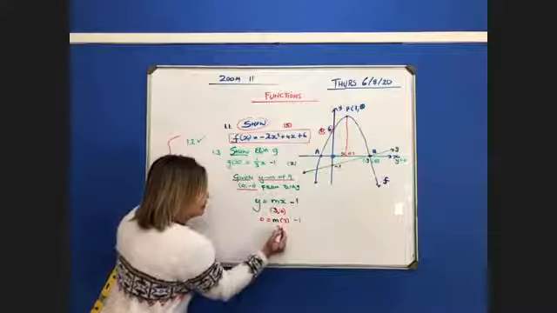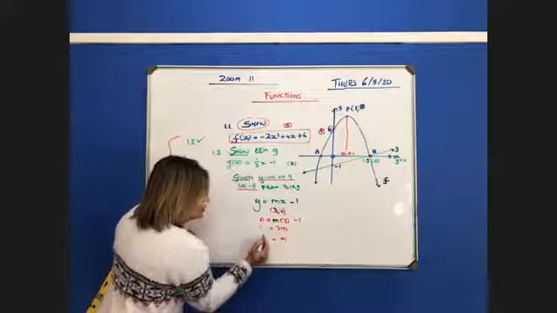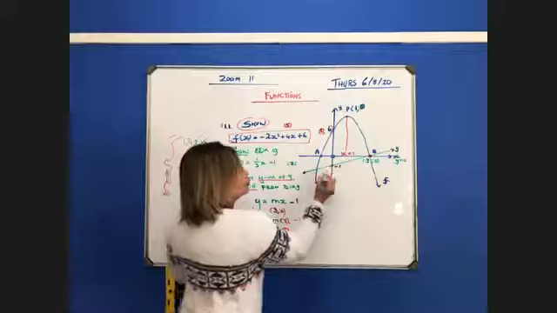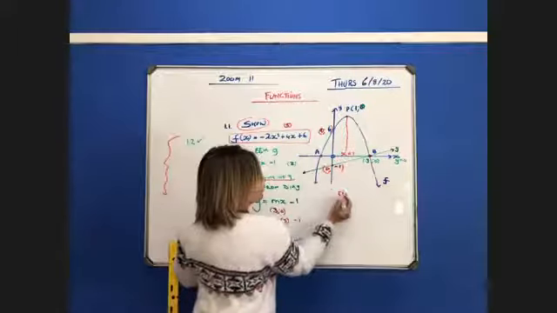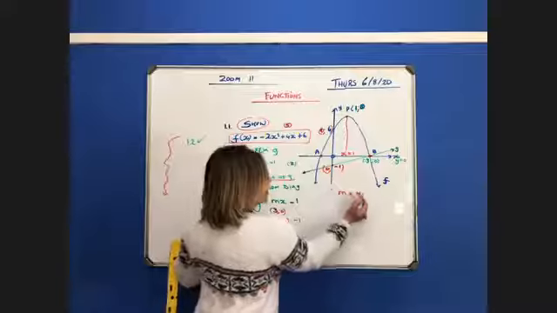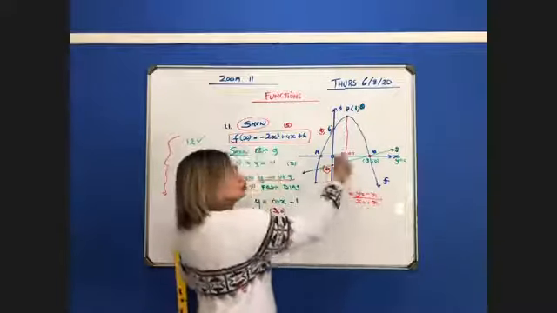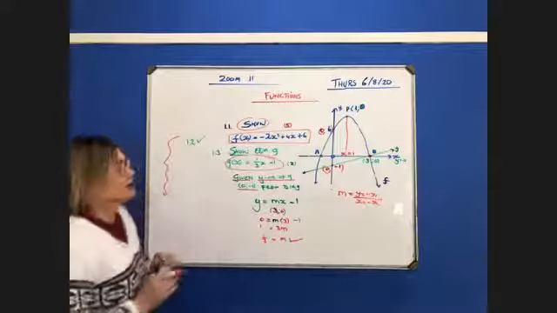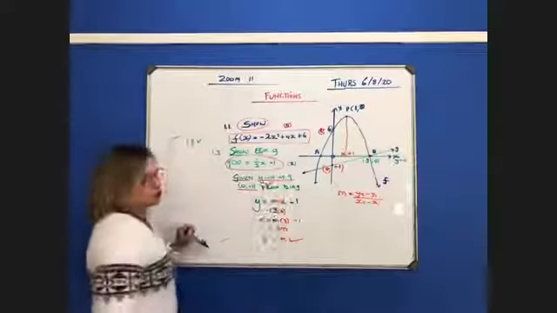So you're going to get 3m equals 1. So m, the gradient, is a third, right? You could have, if you wanted to, since you know this point is 0, minus 1, gone gradient and done the y2 minus the y1. But you have to show it, and you have to show it because they gave you that answer. All right? So personally, that's what I would have done. I would have said 2 marks.